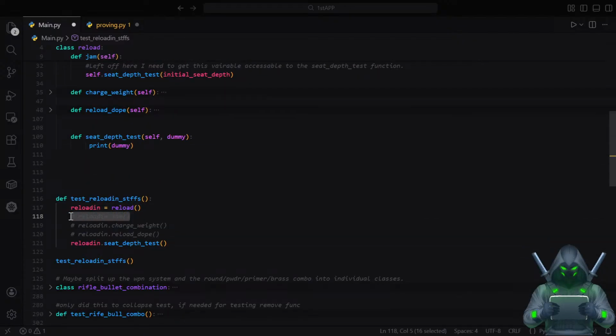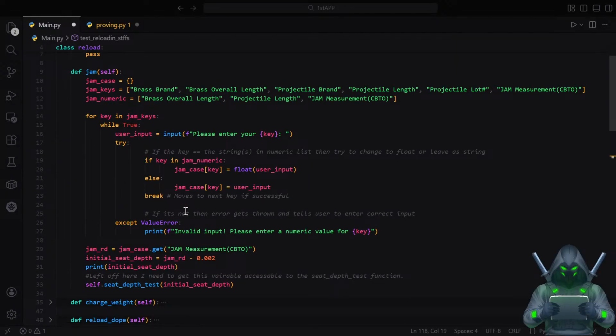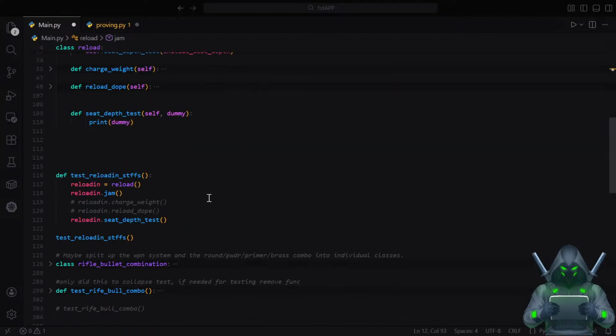We have to run through this one, because if we don't, we're not going to get this measurement. Yeah.